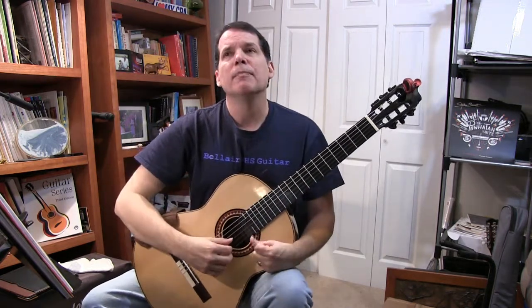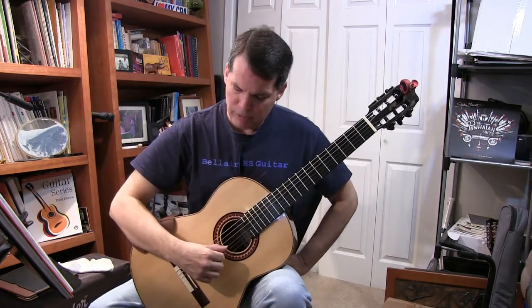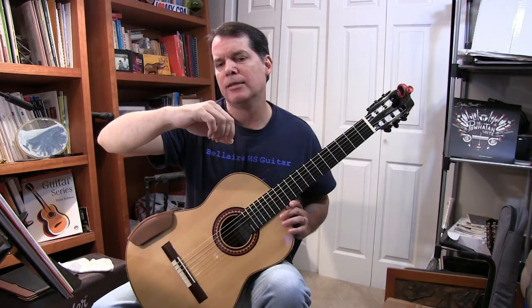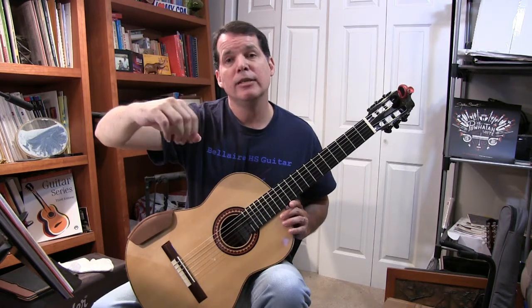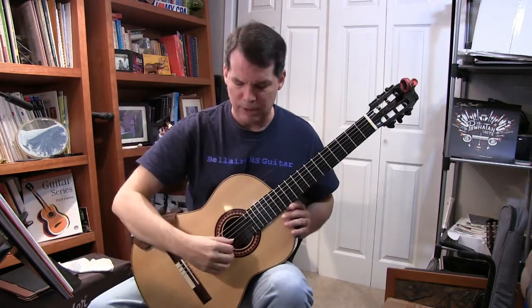So we're going to do an index finger free stroke. I'm going to set my hand up in fixed position. Thumb is resting on string 3, index finger is on string 2. Now the only difference here is I'm not going to put my middle finger on string 1. I'm going to let it just slightly flex in along with the other fingers, very relaxed. And when the index finger hits, if any of those fingers want to move along with it, that's fine. Just let them move along.